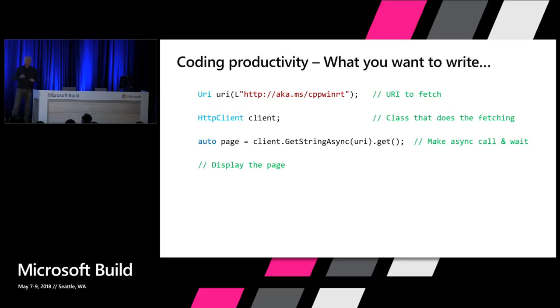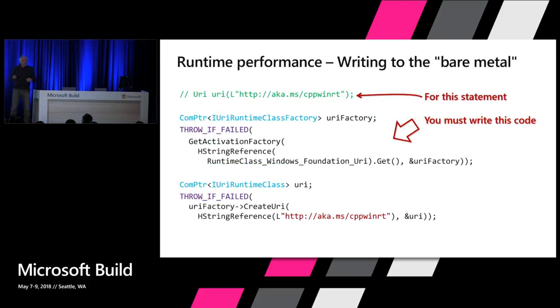But let me show you what internally at Windows we've been writing for the last 8 years. That very first line translates to all this code. And I have helper functions and macros here to simplify it. This is just creating a URI object, constructing it with a string parameter. The next line, the HTTP client object, is an equivalent page of code. And then the third line, calling the async object, waiting on a thread to finish, doing all that's probably 5 or 6 more pages of code.